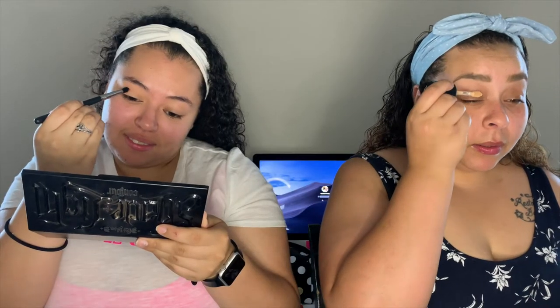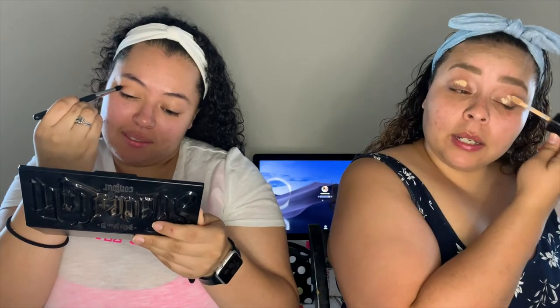Borrowing her concealer, we're going to go ahead and just dab this on the eyelids. Is there a reason why you did one eye at a time? Is there something I should know about this? For me, so it doesn't crease, because I work so slow on my eyes. So it's just better for me to go one eye at a time. I'm using my Morphe sponge to blend that in. That almost turned brown.